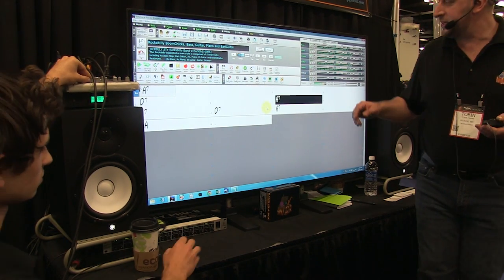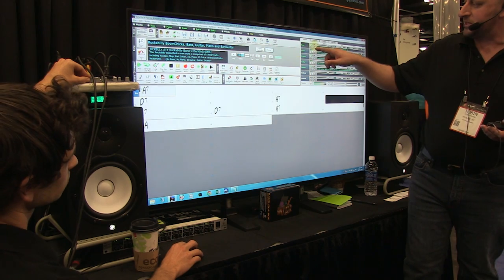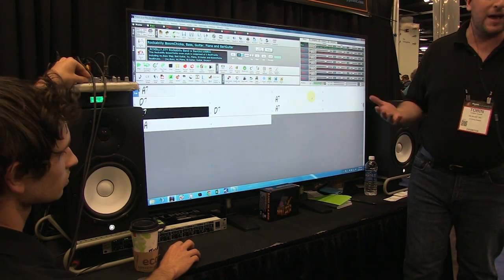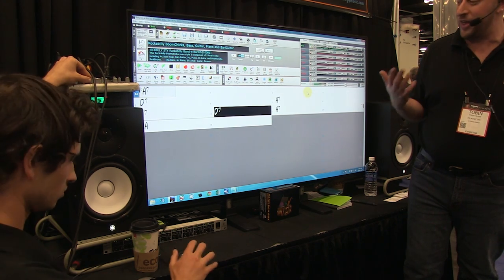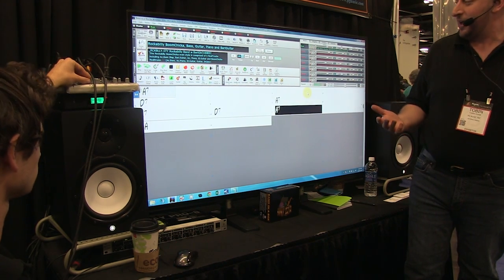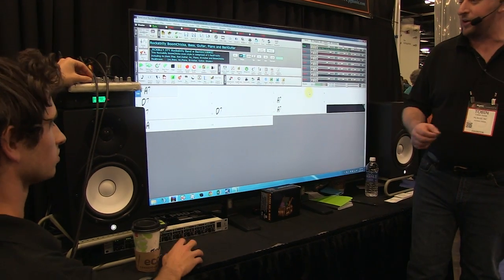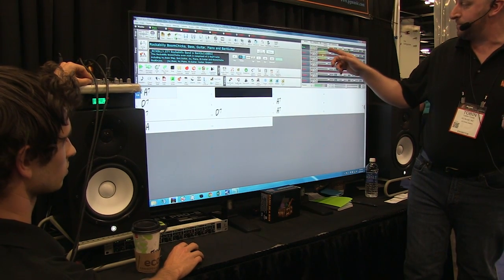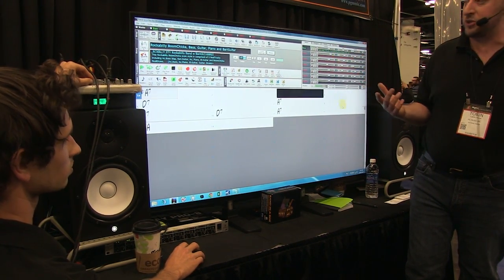Let's solo a few of these instruments just so we can hear it. So let's solo this bass. This now, for the first time ever, we have this slap bass. So this is a real bass player playing a real instrument, and he's doing that great rockabilly slap. The player here actually is Dave Rowe, who actually performed with Johnny Cash.